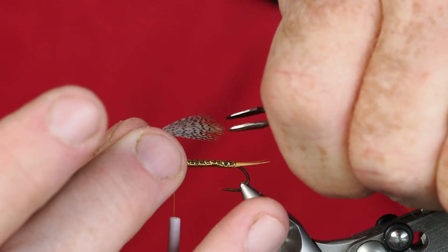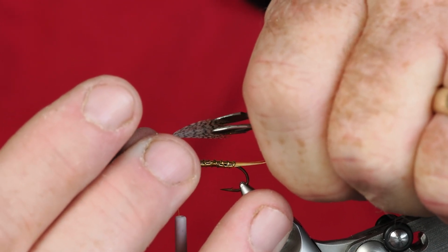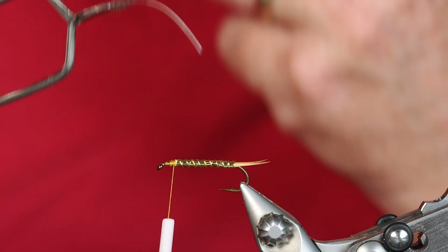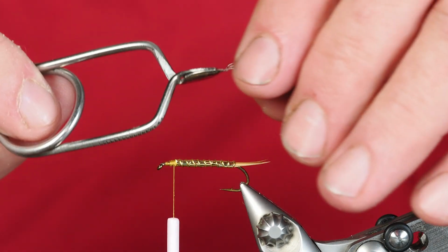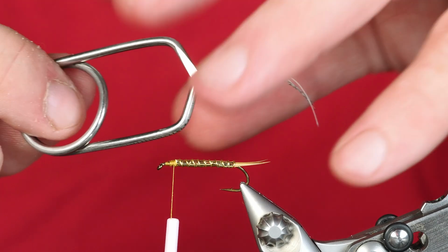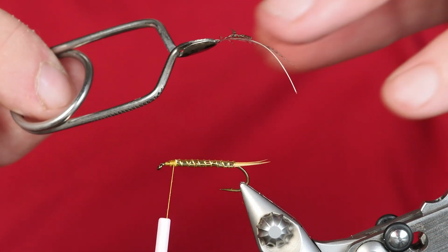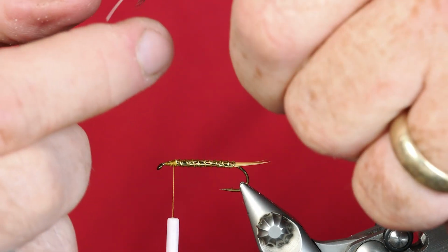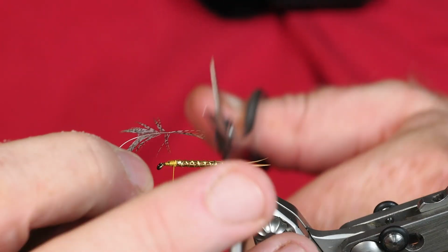So what I'll do is I'll take my hackle pliers, and I'm going to try really hard to get that locked down right on the center of that stem. So we've got it kind of like that. Wet your fingers a little bit and just stroke some of those fibers back. And once I've got those stroked back, I can go ahead and release that from my hackle plier. And it creates that nice little kind of triangle at the top.